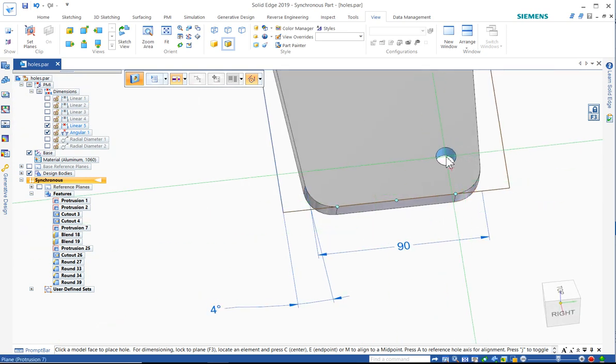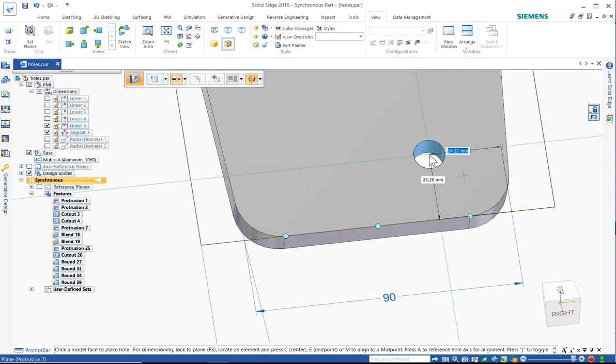So with synchronous modeling, you're kind of placing holes dynamically. You don't go into a profile environment like you do in ordered mode. With synchronous, they give us a way to place dimensions without having to do a sketch, and you use keys on the keyboard. It's right down there in the prompt. So if I tap E and then come down here and tap E, I'll get 2 dimensions for free.